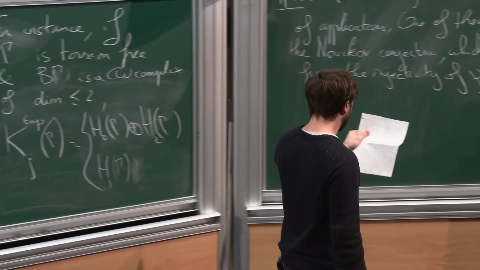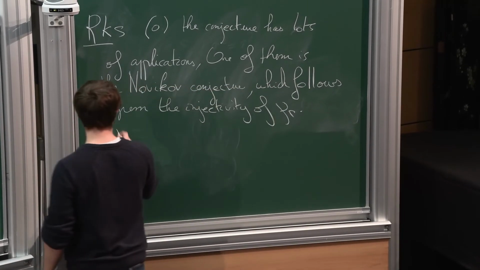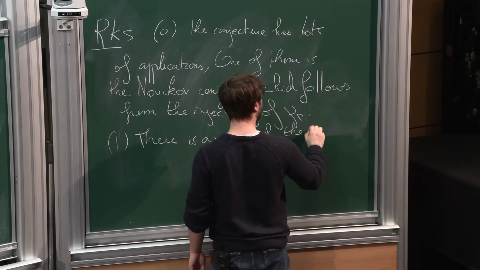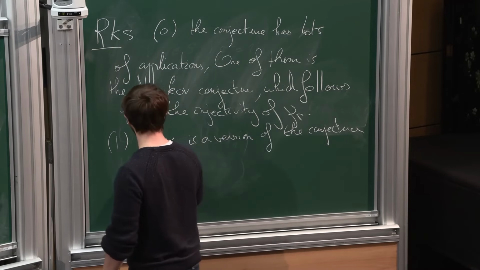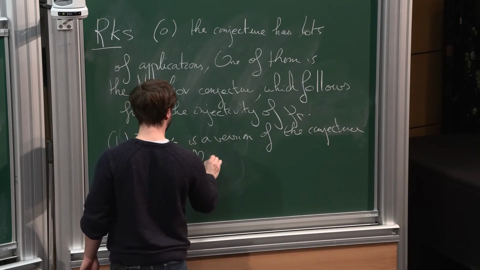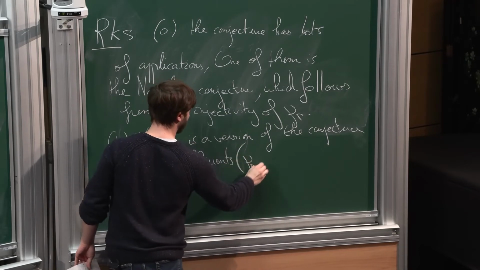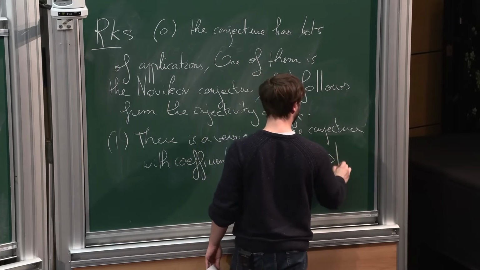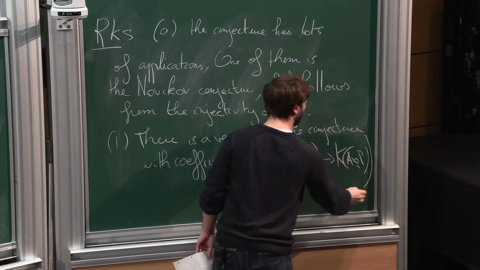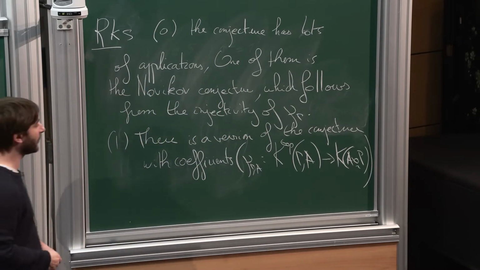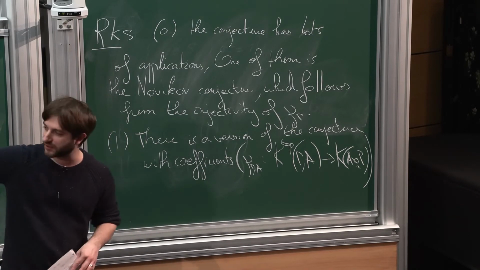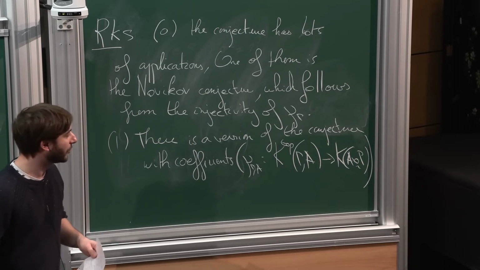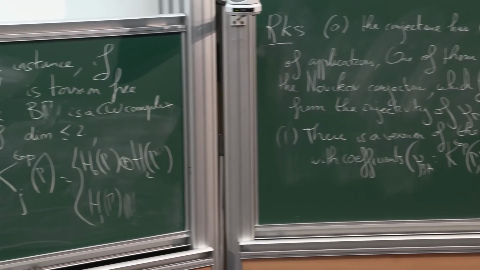I'm almost done with remarks like this. I will need this later in my talk: a version of the conjecture with coefficients. It means that if your group gamma acts on a C-star algebra, you have another assembly map. This time it computes the K-theory groups of the reduced cross product of the C-star algebra. I will not define this; just think of A as being the complex numbers if you don't know what it is. The Baum-Connes conjecture with coefficients is that this map is an isomorphism for all coefficients.